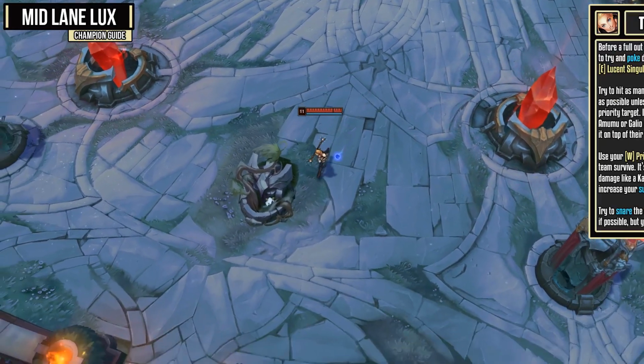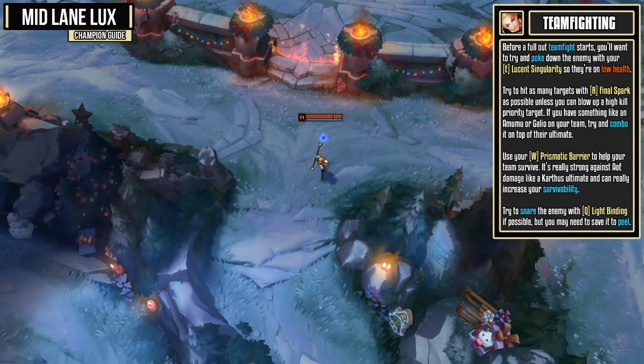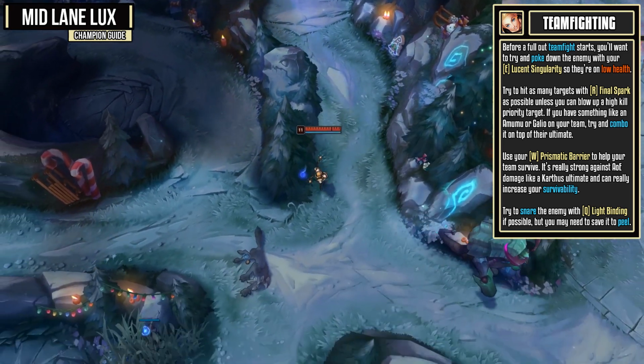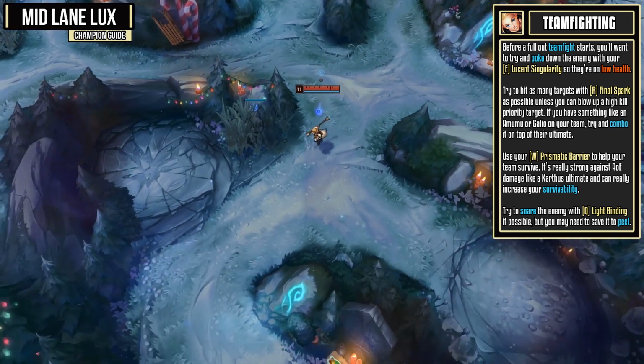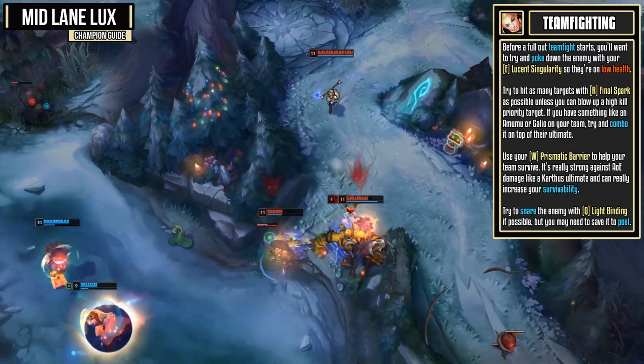Before a full-out teamfight starts, you'll want to try to poke down the enemy with your Lucent Singularity so they're on low health. You'll then want to try to hit as many targets as possible with your Final Spark unless you can blow up a high kill priority target. If you do manage to get a kill with it, you may be able to use it twice in a long drawn out team fight.